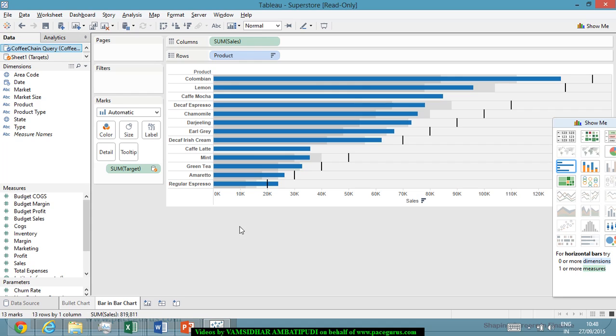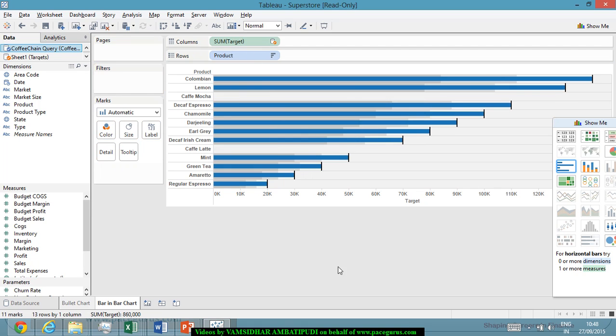Now here, the target, I'll not have it here, I'll drop the target directly onto the axis, which means I'm superimposing it on top of the sales.